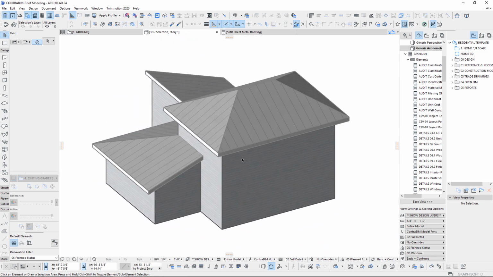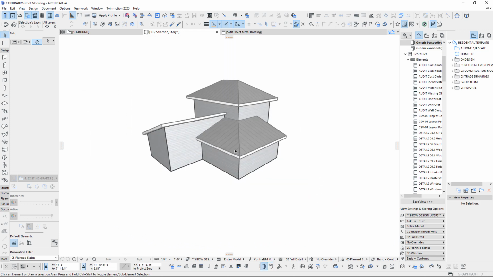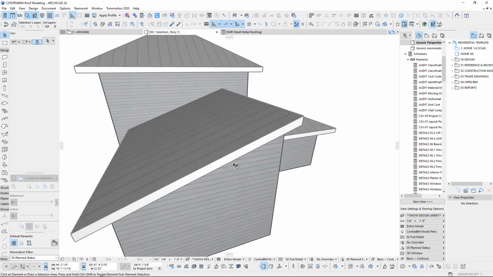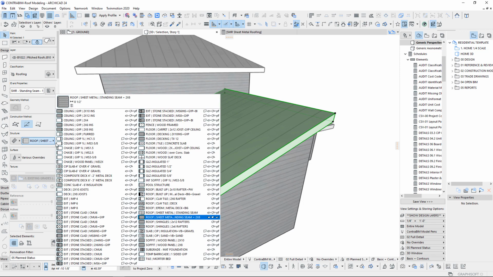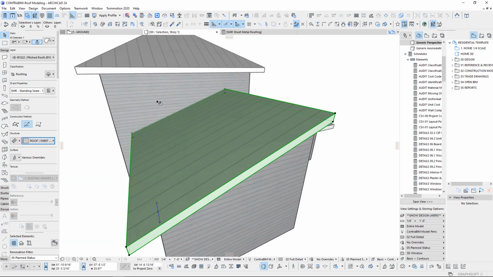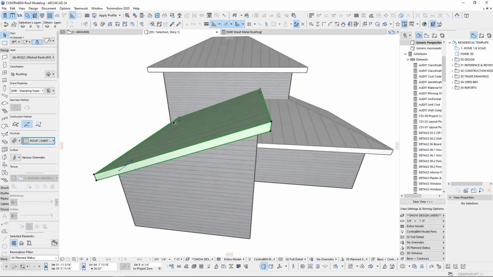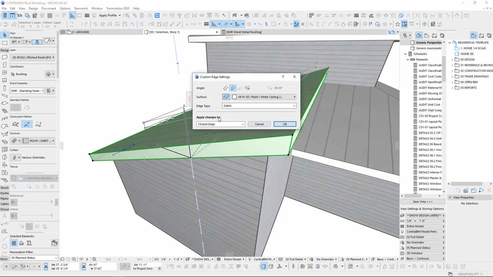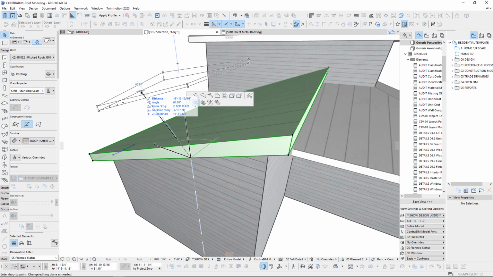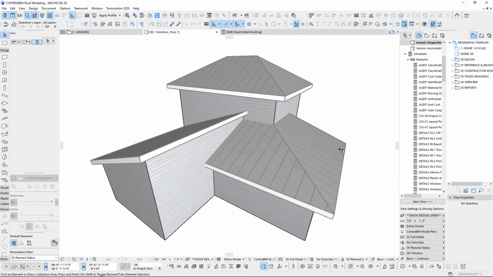Before we jump into the exercise for today, I just want to do a really quick recap of what we did in part one. Part one was all about our basic roof elements. We were using a composite structure for a standing seam sheet metal roof. We went through different modeling methods, and specifically how you can start assigning custom edge types so that we can really dial in our takeoff values and get the correct quantities for all of these different edge conditions.